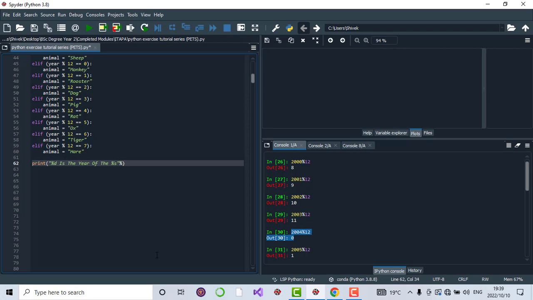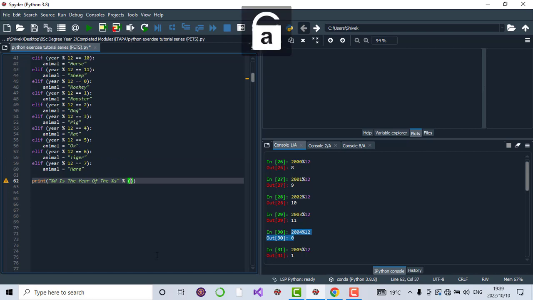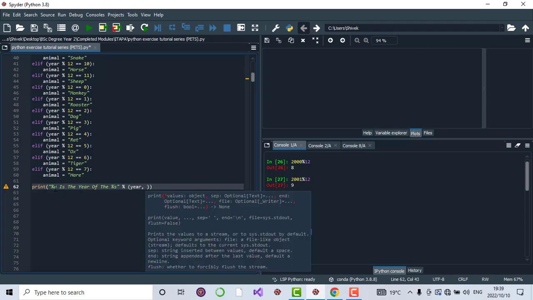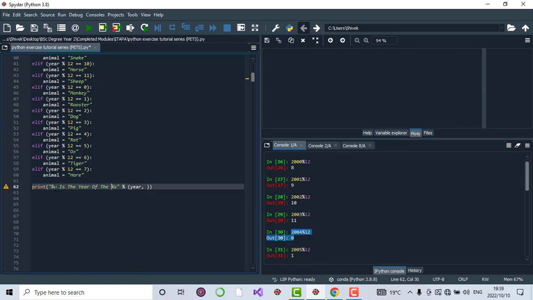We'll provide formatting for this placeholder, two values. So percentage D is the placeholder for an integer value. In our case, it's year. And percentage S is the placeholder for a string value. I don't think we spoke about this. This is probably the first time I'm mentioning this to you. I know we spoke about the placeholder for floating point values, if I'm not mistaken. And I told you, placeholders are very useful.